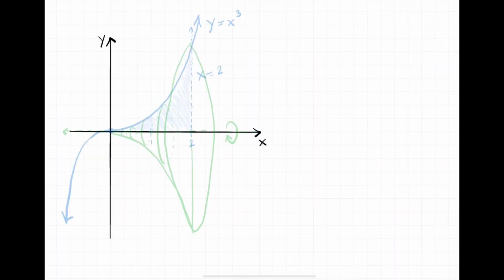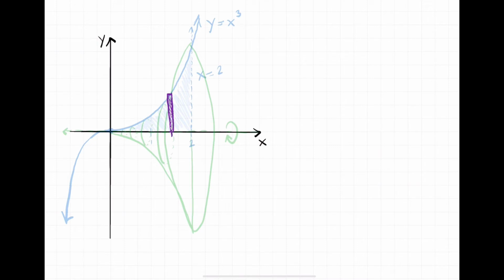Our next step is to try to understand what one of those slices looks like. We could start by thinking about the two-dimensional region of the plane that we used to get our solid of revolution. If you wanted to set up an integral to find the area of this region, you might do so by thinking about it as a Riemann sum, and you would slice it up into vertical rectangles. Here is a typical one of those vertical rectangles.